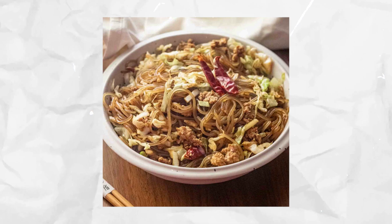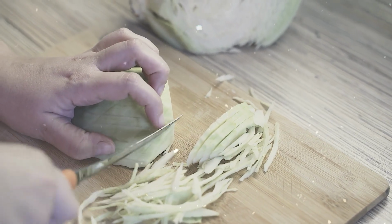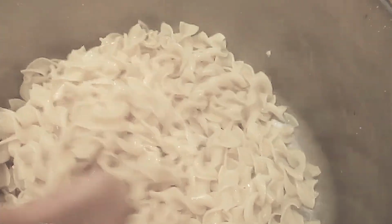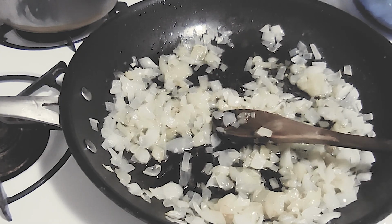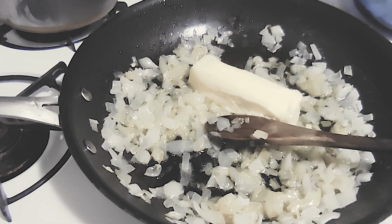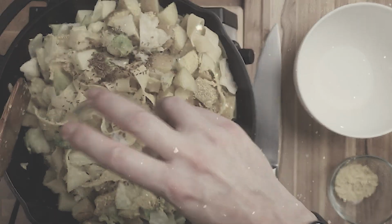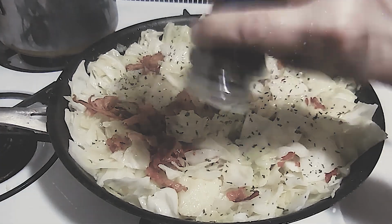The ingredients were humble but steadfast. A small head of green cabbage, sliced as thin as patience allowed, a yellow onion, chopped fine, a heap of wide egg noodles, sometimes homemade from scratch, sometimes bought in bulk at the local grocer. The fat came from whatever could be spared. Bacon drippings saved from breakfast, a spoonful of lard from the tin by the stove, or on fortunate days, a dab of butter. Seasonings were kept simple. Salt and black pepper were the backbone, though a pinch of paprika or caraway seeds sometimes found their way into the pan when a cook wanted to fancy things up.